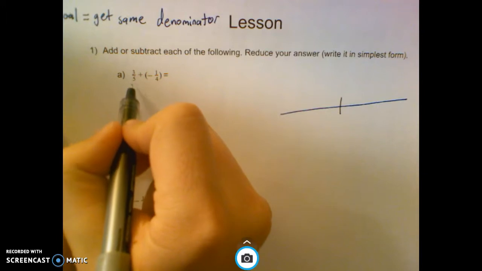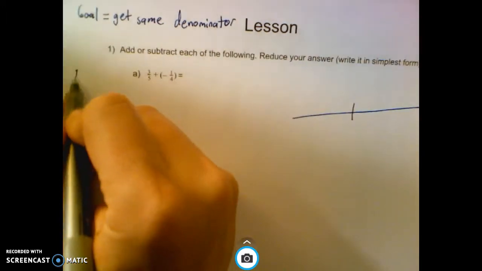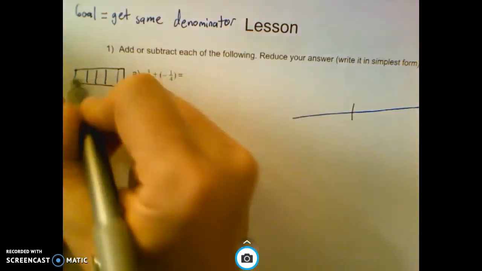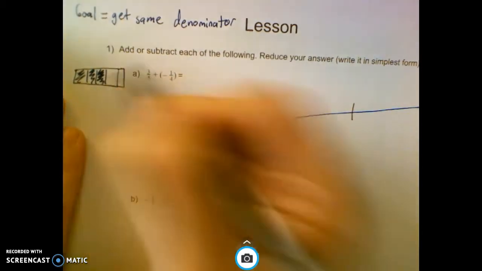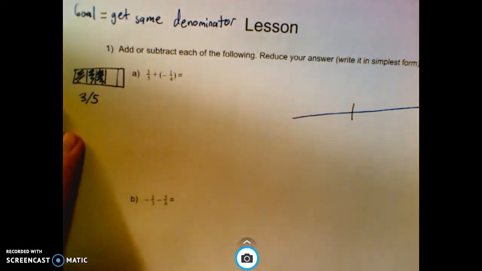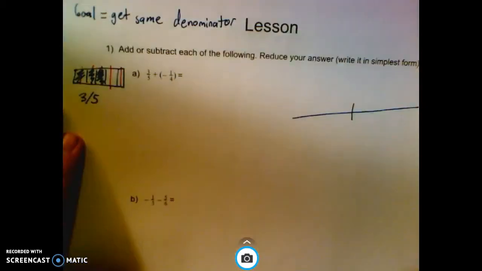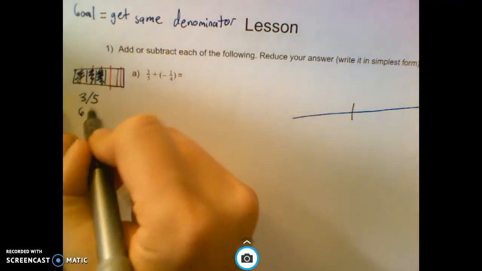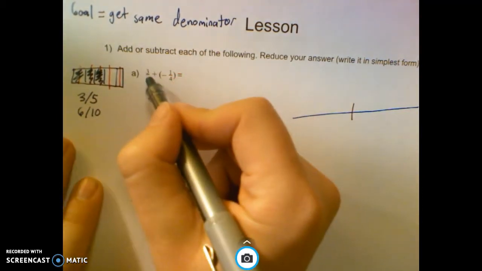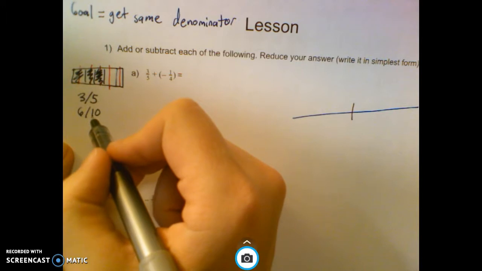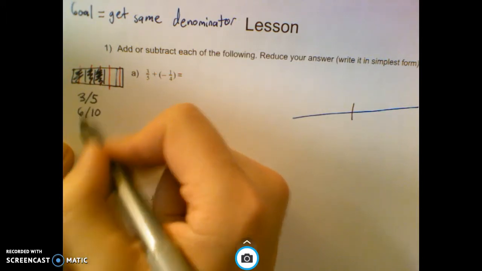One is that we want to write these as equivalent fractions. So for example, with 3/5, an equivalent fraction is the same amount, just written in a different way. So I could write this as 3/5, but if I broke each of those pieces of chocolate into two more pieces, then what we have is 1, 2, 3, 4, 5, 6 pieces out of 1, 2, 3, 4, 5, 6, 7, 8, 9, 10 pieces. So instead of writing 3/5, I could write 6/10 if I wanted. They're equivalent, they're equal, they're the same amount. So anytime I see 3/5, I can write 6/10 and vice versa.